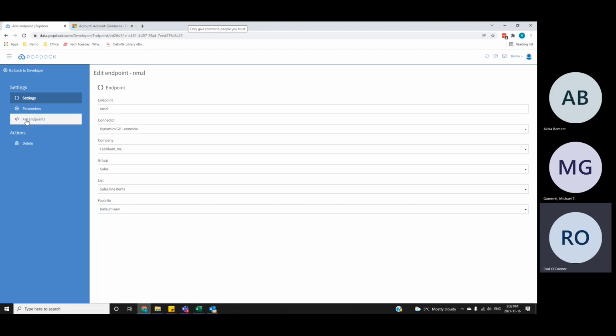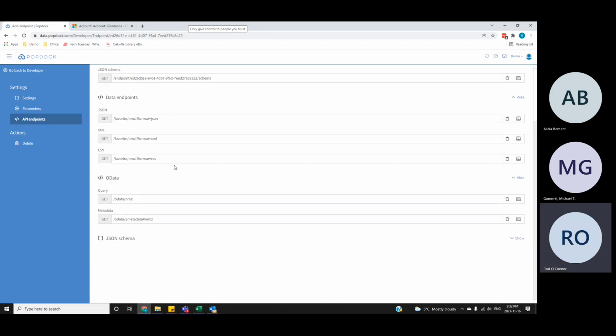Now, the really important part is this. So now I can copy any of these links, usually this one, into Power BI or Excel or Tableau or anything else that can consume a REST API. And now they have access to this data as well. So for the more technically minded people listening, we just put a REST API wrapper around Dynamics GP data so that you could consume it anywhere. Okay, that's also very cool.